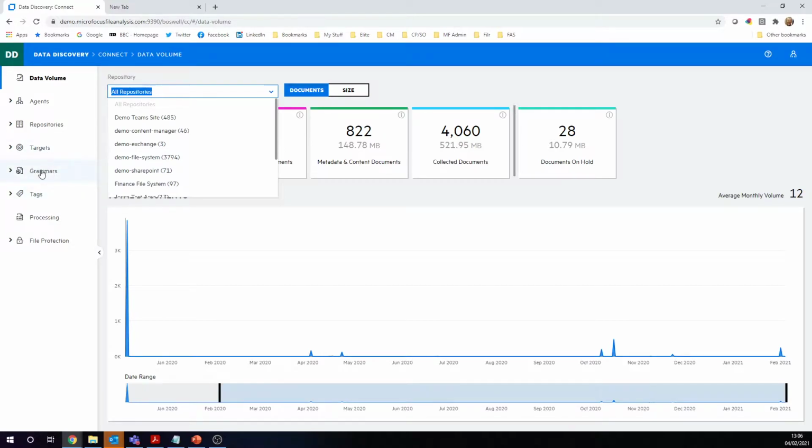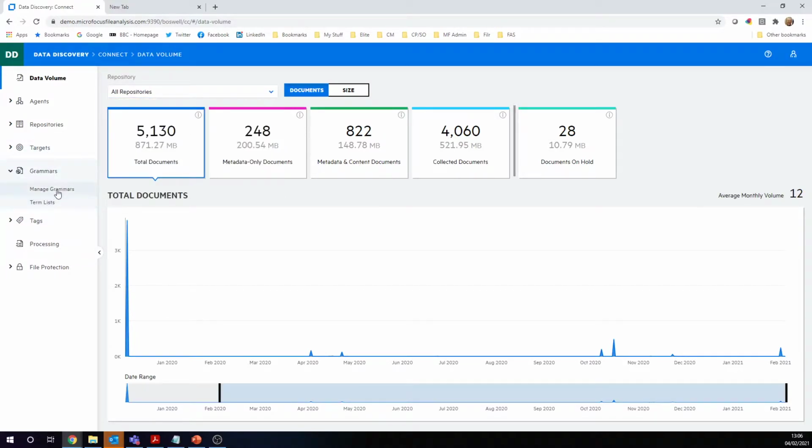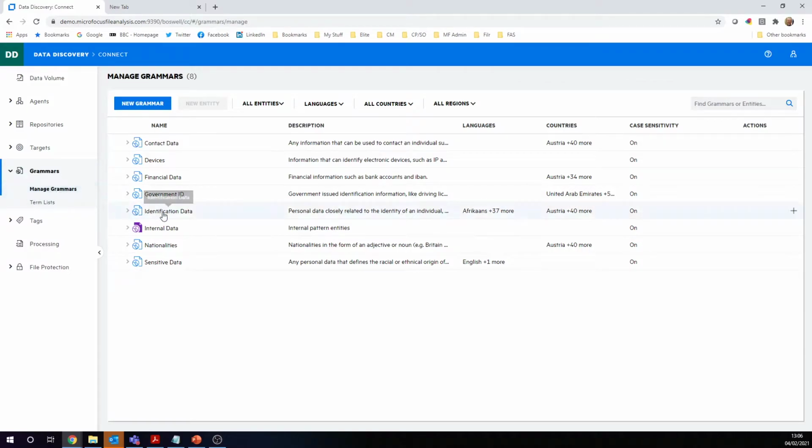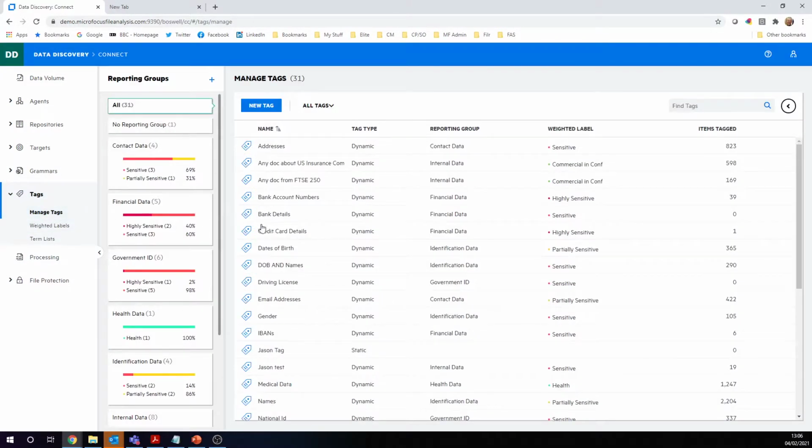When they were analyzing the data, we were looking for particular grammars of particular areas. So I've asked them to look for contact data, financial data, government data, so all the passport data, that type of information. And I've defined some level of sensitivity with each one of those. So I've said bank account numbers are highly sensitive, so we've got to concentrate on looking for these highly sensitive things. We've set the system to create these tags and look for this information. Then we go to the analysis to find that information and take appropriate action.